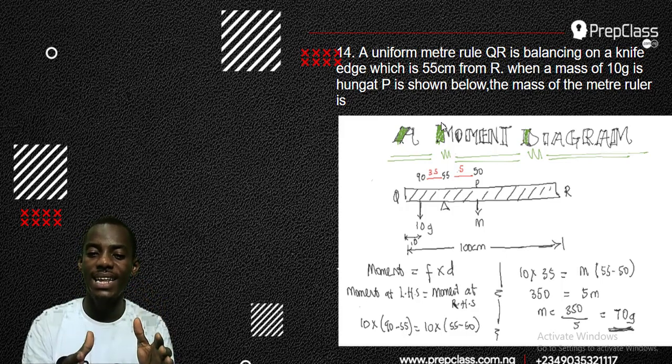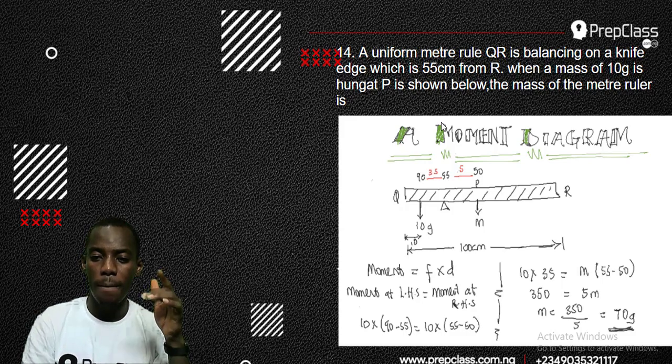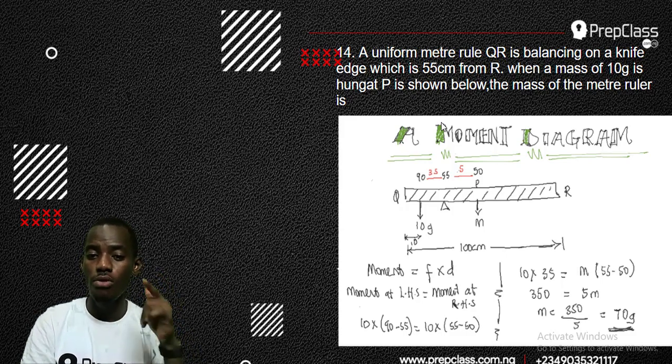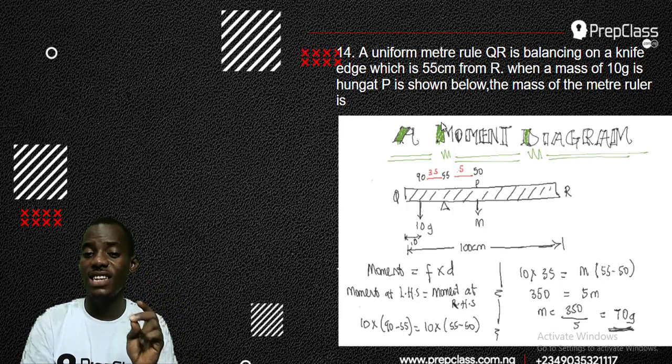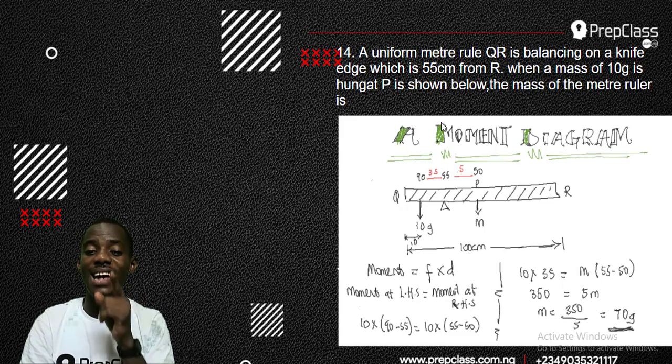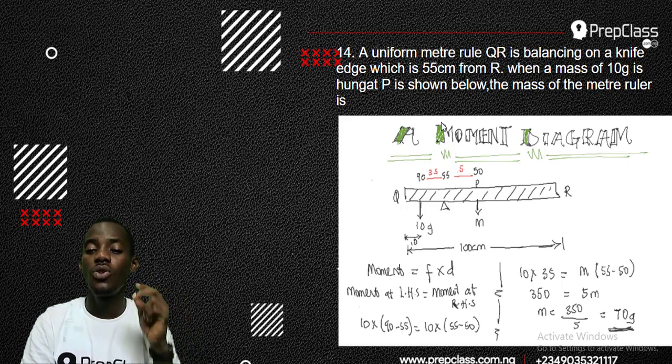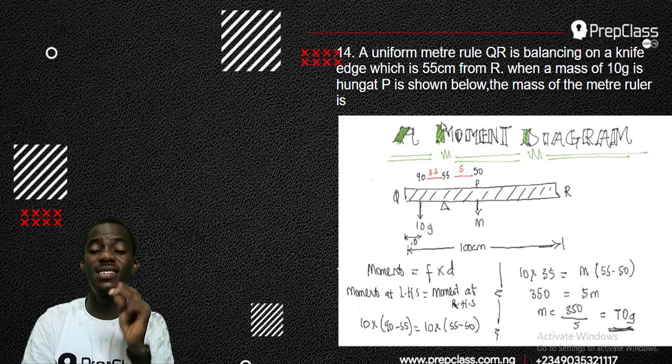And the right hand side is mass times distance. No, moment is mass times distance. The mass is not known, but the distance is between 50 to 55, and that's 5. Okay, that's 5m. Then for the left hand side, I have the mass as 10 and the distance as 35. That gives me 350 when multiplied together. So 5m equals 350. Divided by 5, you'll have your m as 350 over 5, which is 70 grams.